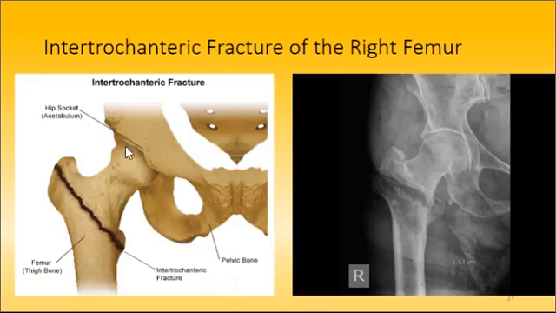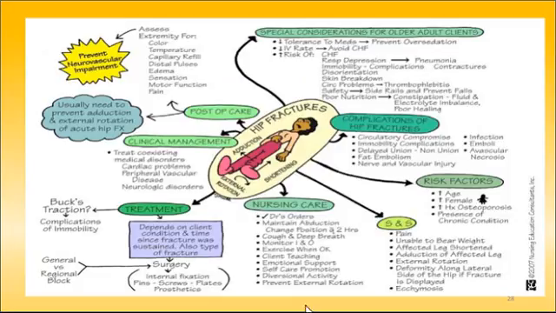This is just some pictures. Like I said, your text has a picture with multiple fractures. This is just a picture of one with a hip fracture. You see right here, the whole head is fractured, intertrochanteric fracture. This is another good, busy picture, but a good one for you to look over. All the multiple things, your neurovascular checks, your post-op care.